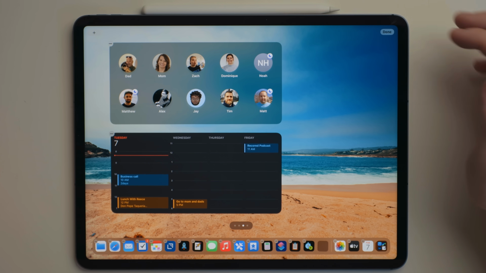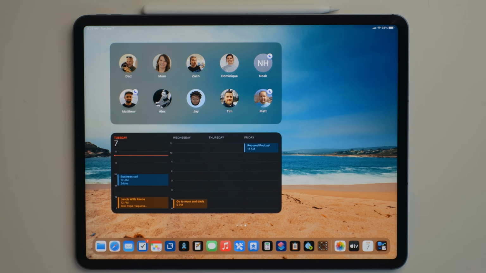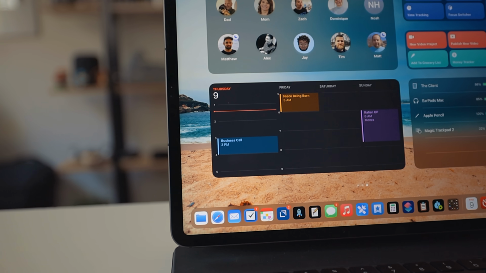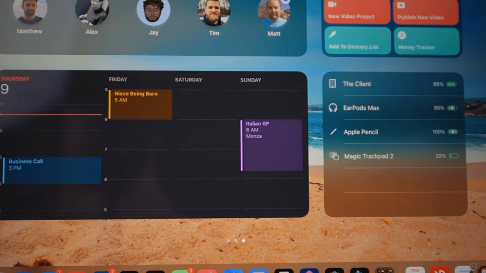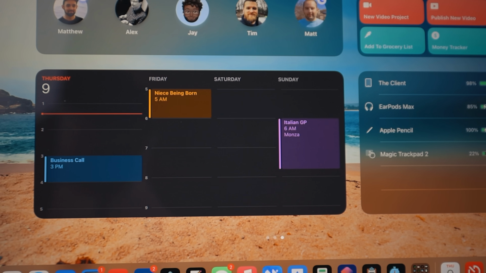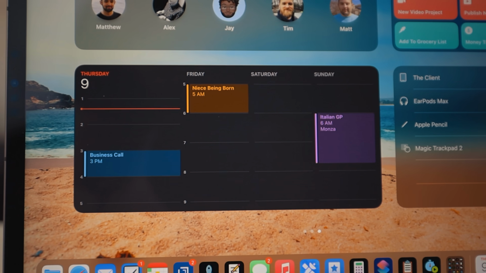It will show your calendar appointments for the current day plus the next 3. I don't have enough calendar appointments in my life to need something this big, but I used to have a job where I lived out of my calendar, and this would have been amazing for that.